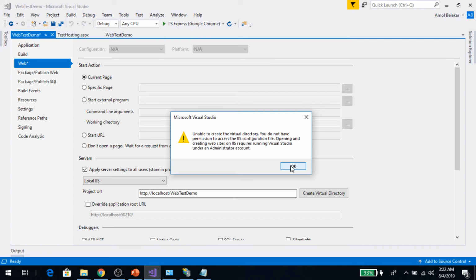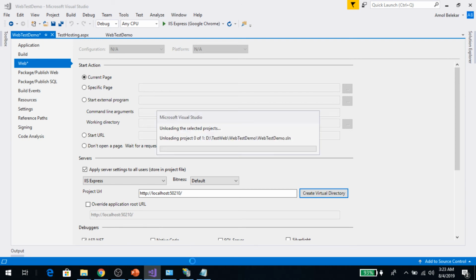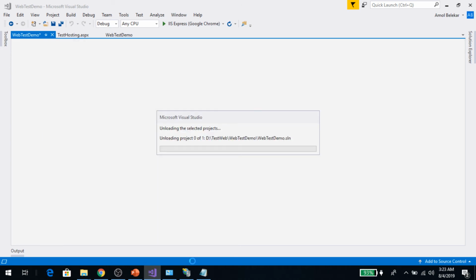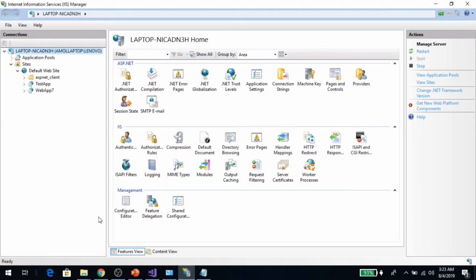Because we are deploying the application, what you have to do is run this Visual Studio with administrative privileges. So I will close the Visual Studio, then the changes will be reverted, and again I have to open that Visual Studio as an administrator, then and only then it will work. Because this is a web server and we are trying to deploy our web application on the web server.